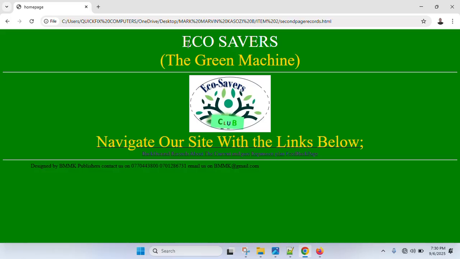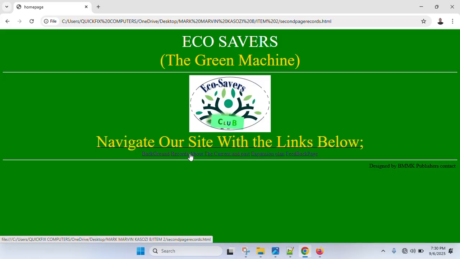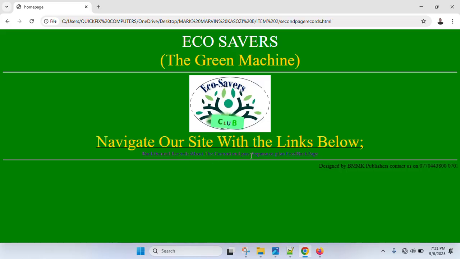You can also decide to underline your headings, and put more images, provided you're not overdoing it. According to the links, the second page is supposed to have records about the present and the past.